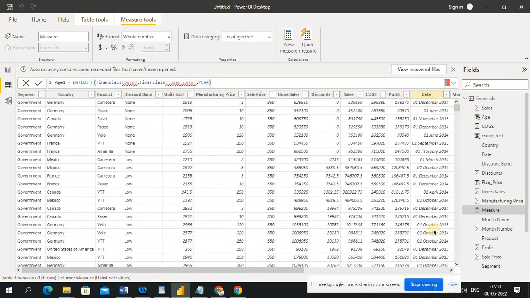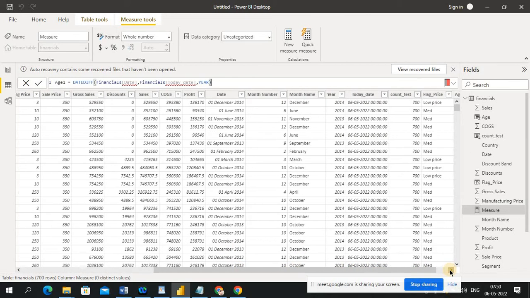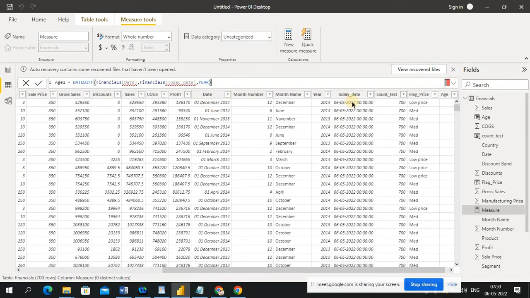Like here the date is there, here this date is there. I am doing from this date to this date, what is the difference, like how many years of difference it is, that I am passing here in an age. From November 1st 2013 to today's date, what is the age? Okay, so it's providing the next to next result.